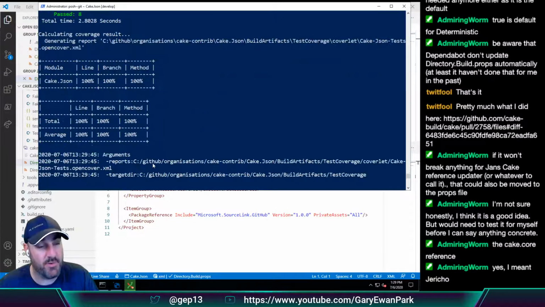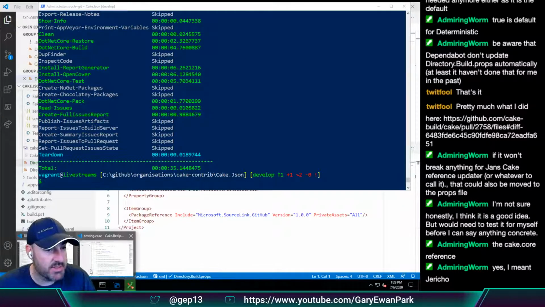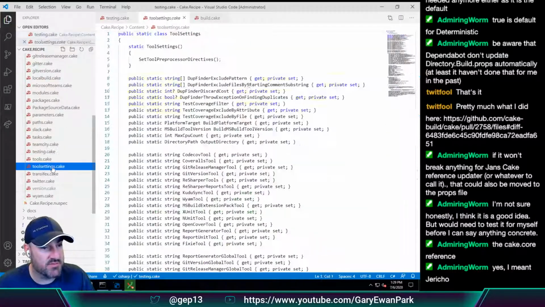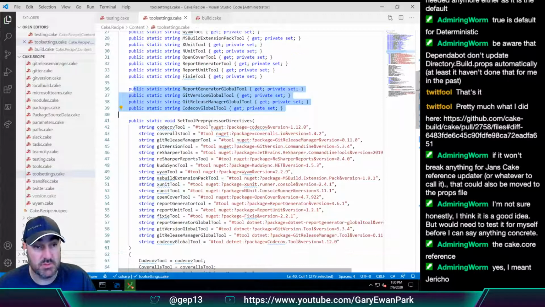Yes. Okay, perfect. We're on the same page. So essentially what I did there, just to give you a heads up, was in the tool settings file. I've now added some additional strings that represent the global tool versions of said tools.